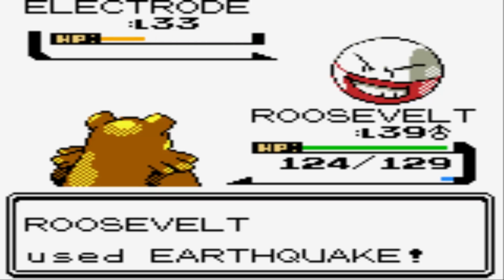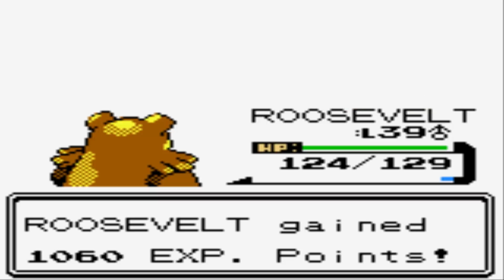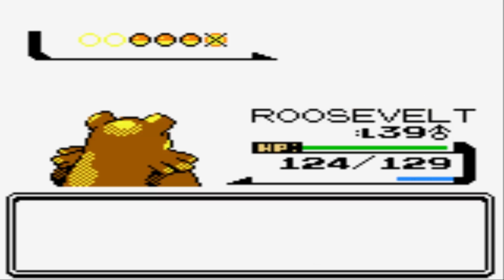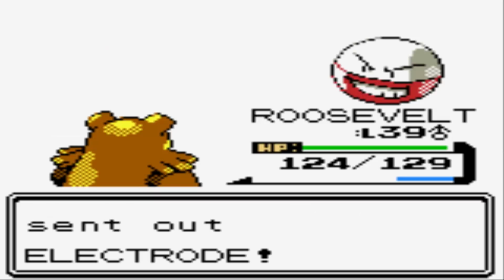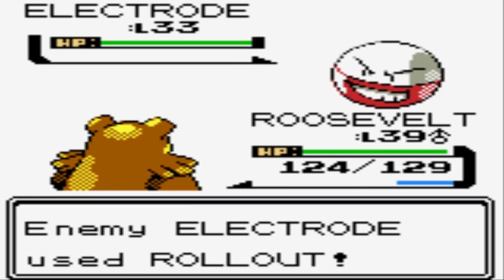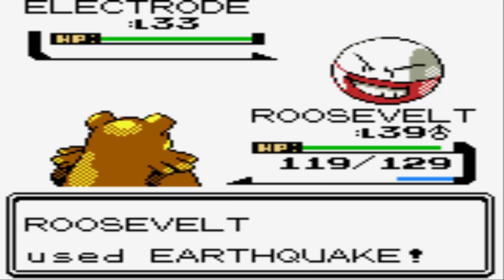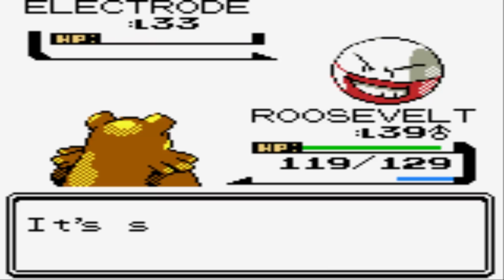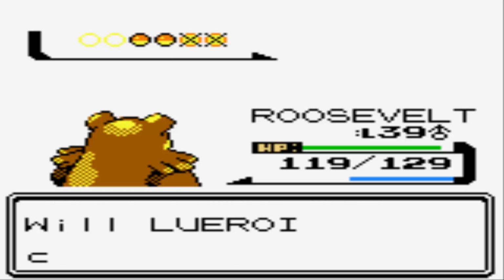But yeah, we're just gonna Earthquake away on these Electrodes here, who are fast enough to outspeed us, but for whatever reason, they never give Voltorb and Electrode electric-type moves in this game, so they just use, I don't know, Sonic Boom. Lieutenant Surge has a couple of these on his team, and they have Explosion, which is kind of annoying. I guess these ones are using Rollout right now, which isn't gonna last long enough to pick up any power, so not a big deal. Electrode's more of a special attacker anyways, I would think, so these things are kind of a waste of time. Although I was using an Electrode in my Pokemon Blue walkthrough, so they can be useful if you use them the right way.